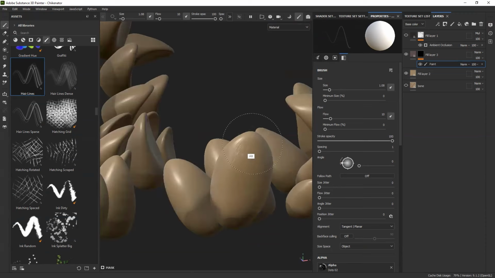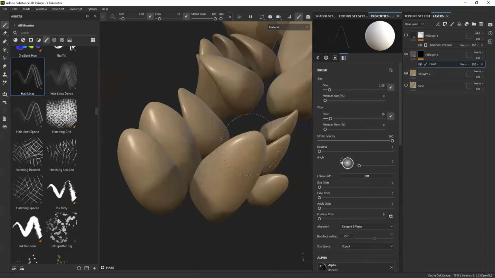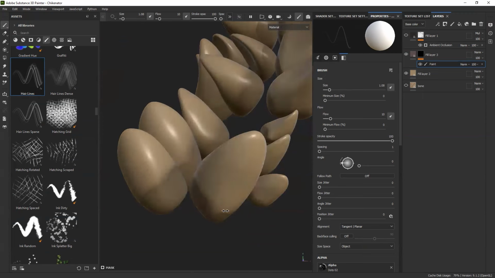But it creates those nice ridges and cracks on the teeth. So it's sort of like the type of thing that you can do in ZBrush if you spend the time. I just didn't spend the time, so I could do it. And I didn't do it in ZBrush because I know I could do it in Painter. Like this type of tiny details will be pretty easy to do in Painter.